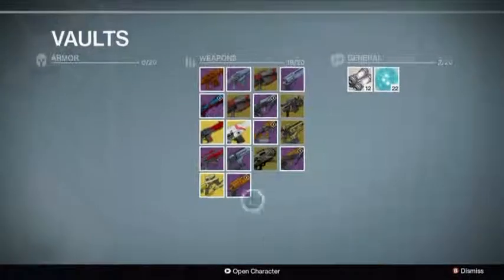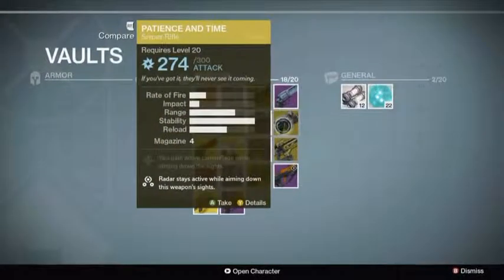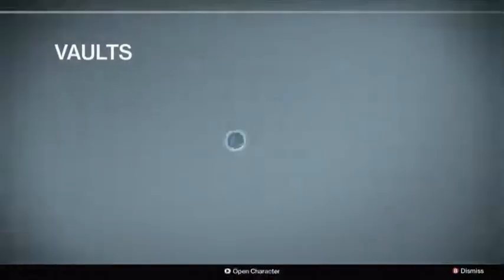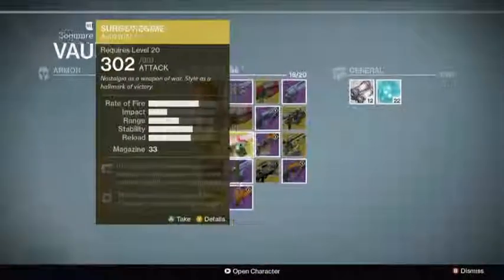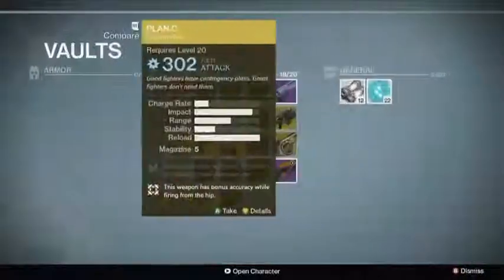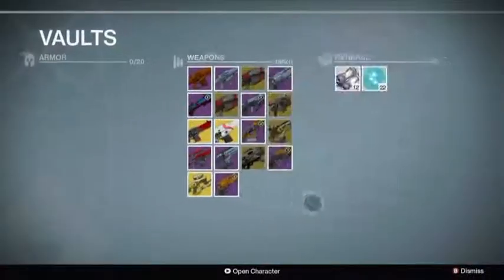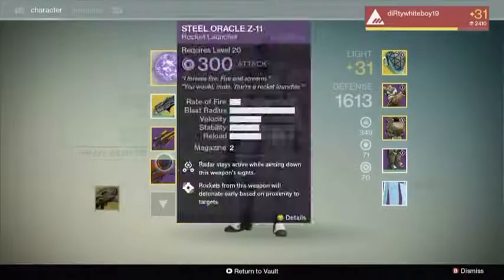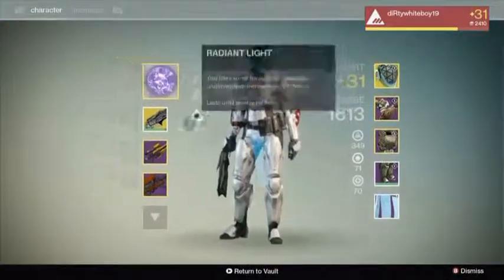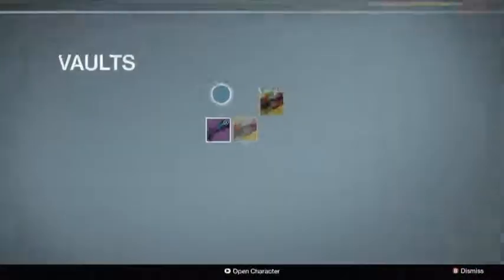I have exotics for all my characters. So I can do a review on Icebreaker. I'm not going to do a review on Patience and Time because I do not have active camouflage. I'm not a fan of this weapon though, because it seems like a normal sniper. I don't really need to use it. I can do Bad Juju, Suros, Plan C, Dragon's Breath, or Vex, or any of the weapons I have on my character, which you can just look at and tell me if you want me to do. See, this is Universe Remote, No Land Beyond, Truth, obviously.